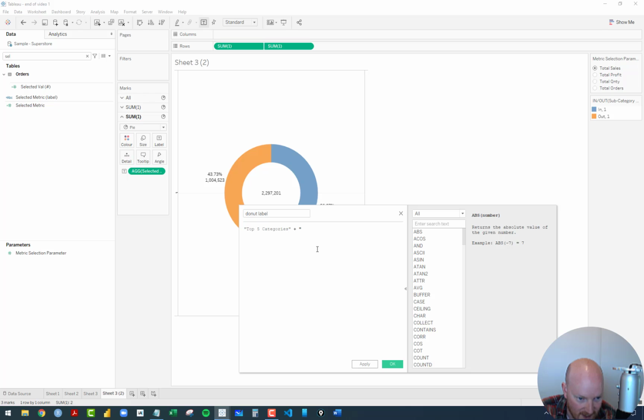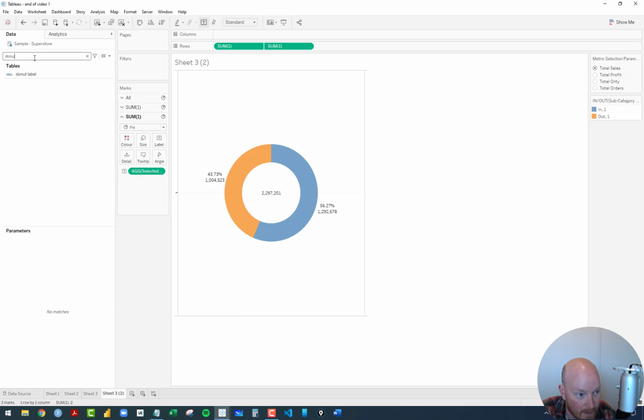So you go quotation, enter, quotation, plus account 4. So if we put that, for now, let's just leave it like that. So we want donut label, and we can put that into the center as label.